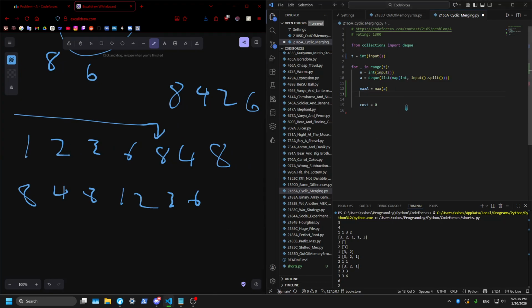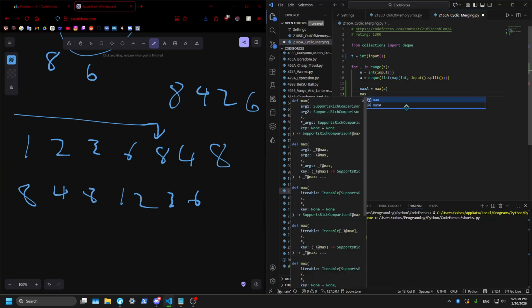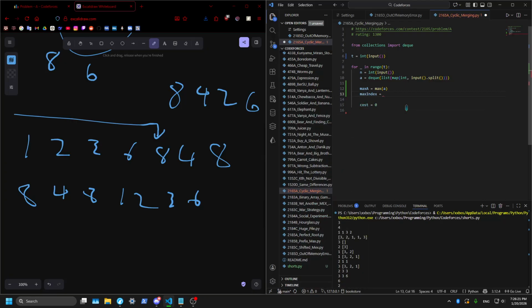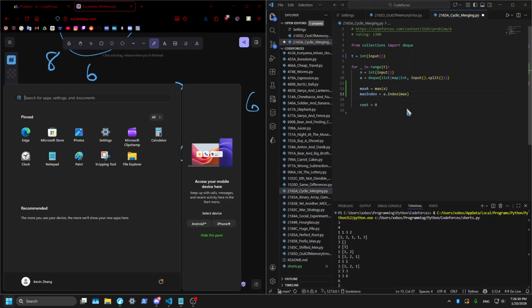So max index equals a dot index max a. Oops.